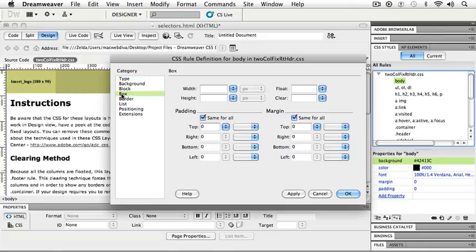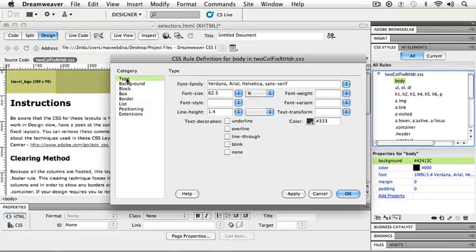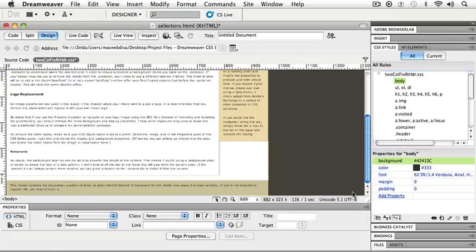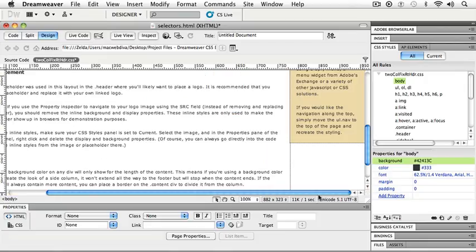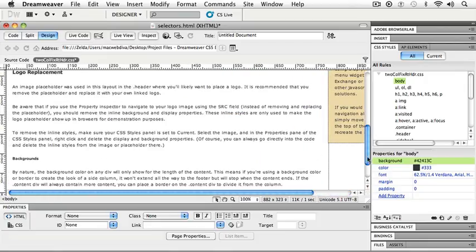Notice that in my category for my box, I've got a padding of 0 in both my margin and the padding itself. And now I will go back to my type just one more time here, making sure that I have what I want in here. So I've got Verdana, Arial, Helvetica, and then any sans serif. That sounds good to me, and I'll click OK. So now that my page is incredibly tiny, I will go ahead and put that back to normal again with a Command plus or Control plus on the PC and scroll around so I can actually see what I'm doing here.